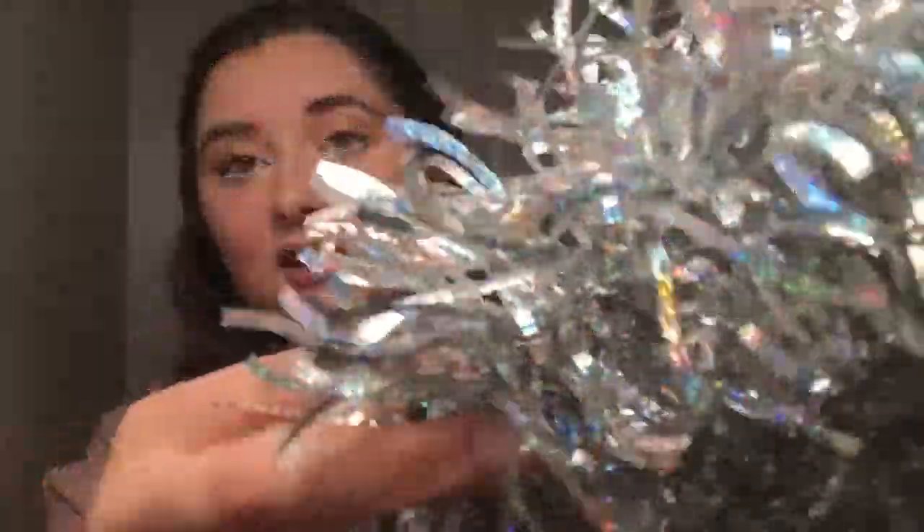Also from Walmart, I picked up two bags of sparkly garland. It's really pretty garland. I thought I would put it on my tree, but then I realized I don't like it on my tree, so now I don't know if I'm going to put it around my bathroom mirror or around my door or something. It's really really pretty — really rainbow-y in the light. It was $5.78. I bought two, but it actually wasn't enough for my full tree anyway, and then I decided I didn't like it. Walmart is definitely the place to pick up some Christmas stuff.